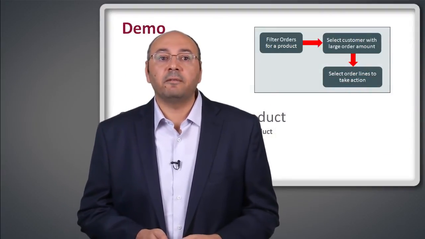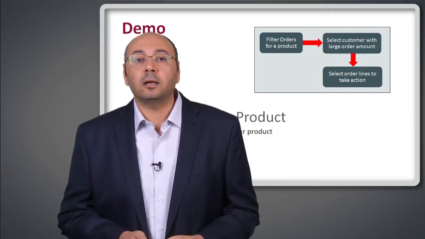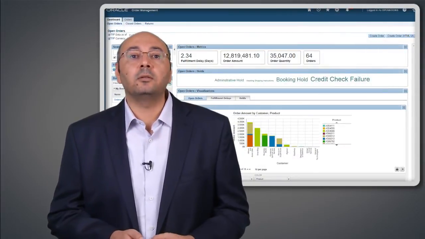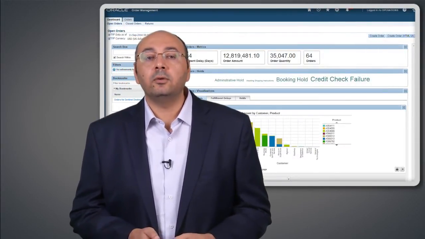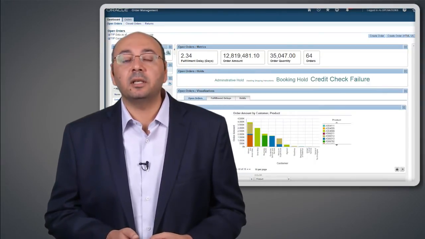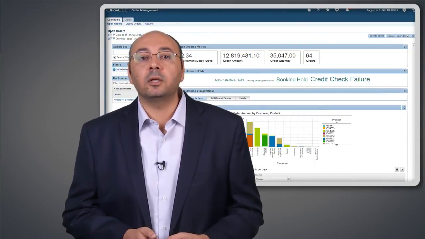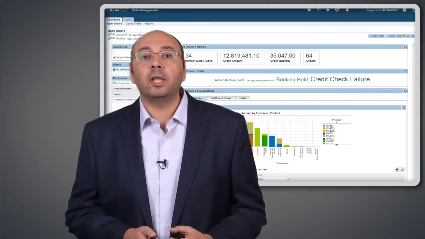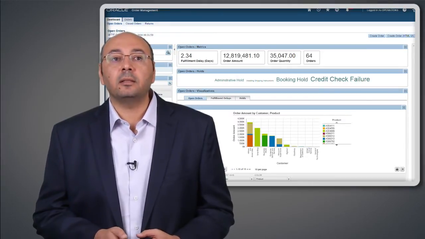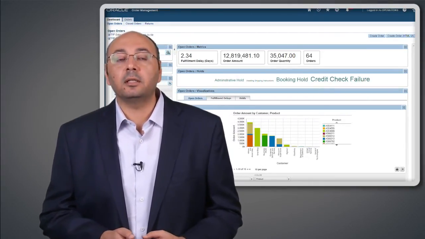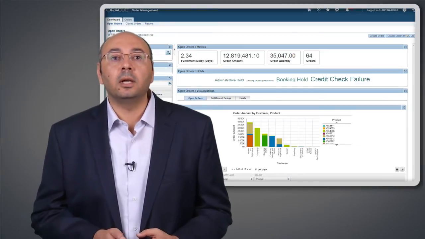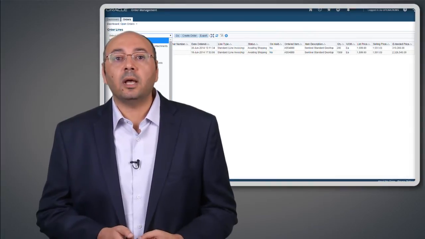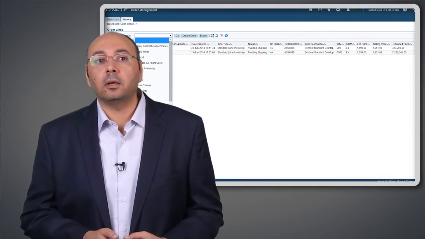I'll just give a demo to show you how it looks. This demo is just like a presentation. So this is what Endeca looks like within E-Business Suite. On the top, we have metrics, tag clouds, and charts. We have Google-style search, type-ahead search, and guided navigation. From that, for example, you can have order management. You can identify the order, then go to the lines and take action on that order. So this is how the extension looks within E-Business Suite.